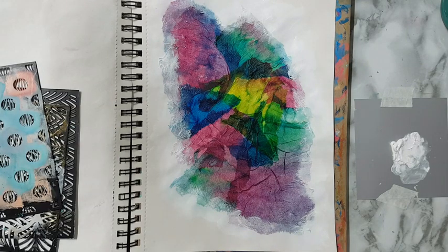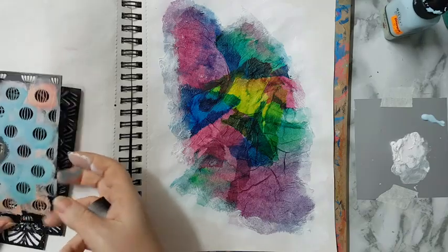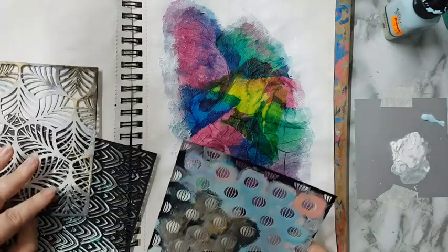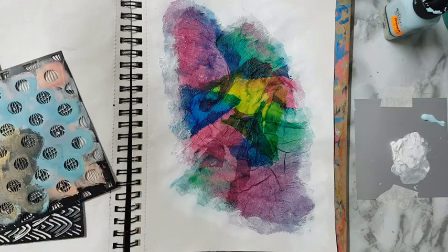I want to a little bit tone it down, so I think I'll pick some light blue and stencil a little bit on this. Let's see, I've picked some stencils. Let's try this one.